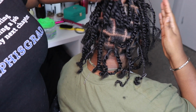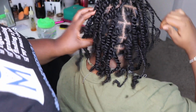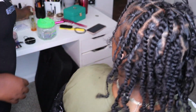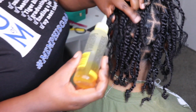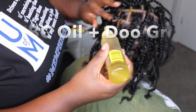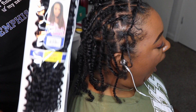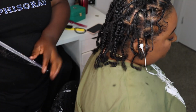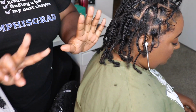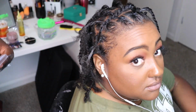Okay, so as you can see, I've twisted the hair and her hair is fully sectioned off. And now onto the fun part. Before we go any further, her hair is moisturized already, but right here I did go in and oil her scalp, and I oiled it with Jamaican black castor oil and tea tree oil, olive oil, and Grow hair oil. So right now I'm taking some Freetress Water Wave hair, and I said I used 7 packs, but I only believe we used 5 packs in total.